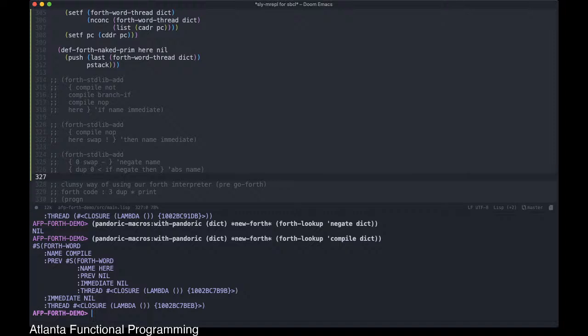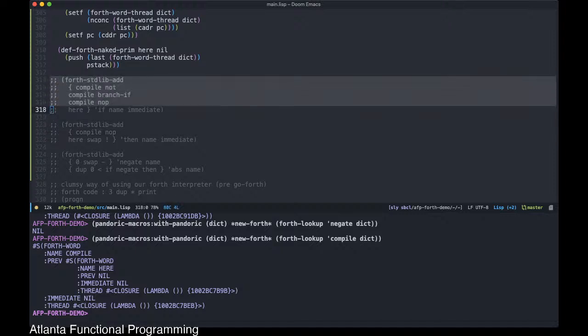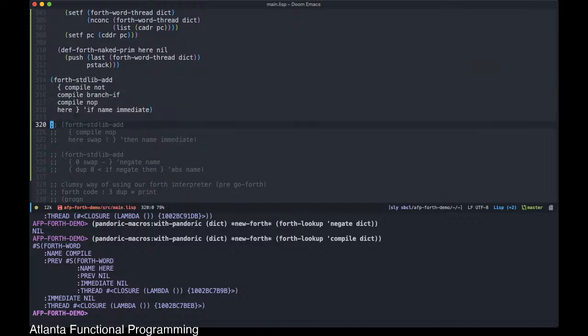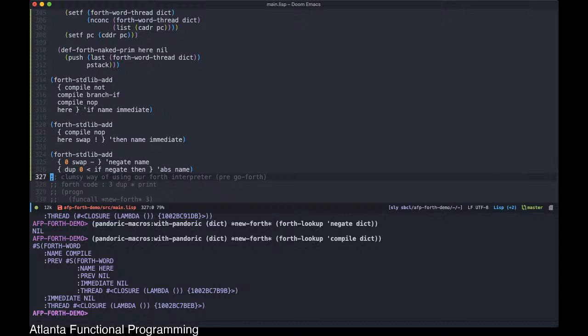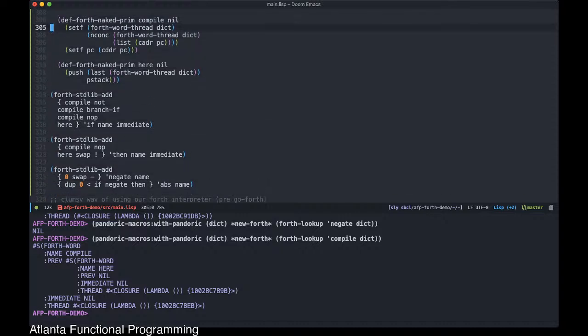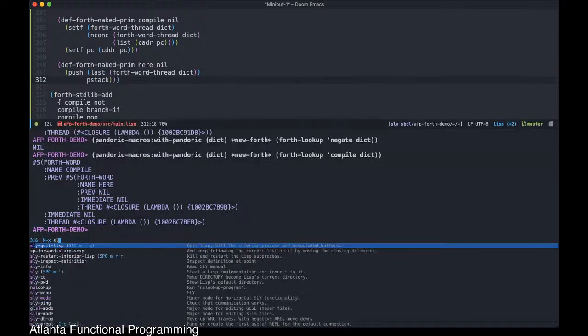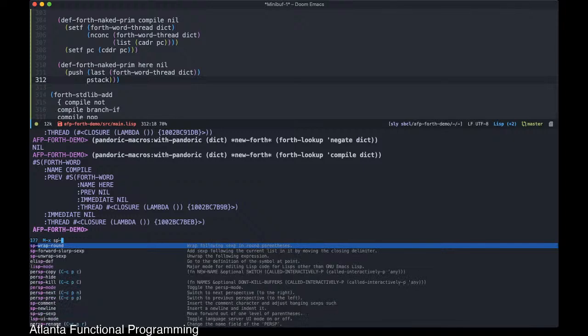Now, let's go and slowly add stuff here. It very well could be that I could get these associated with this by doing sp slurp.